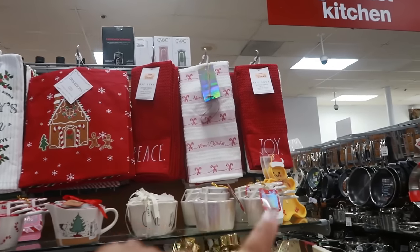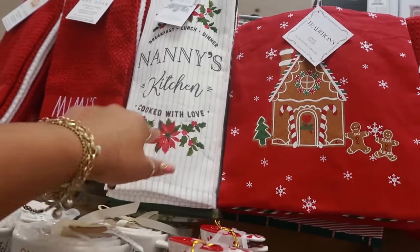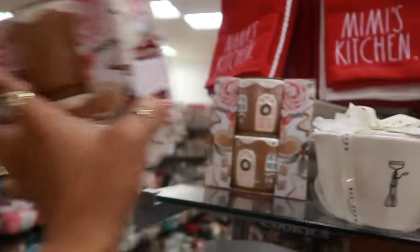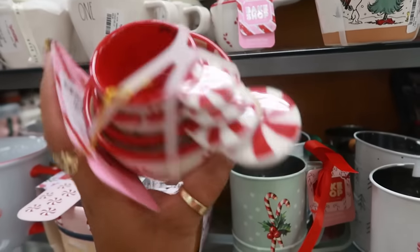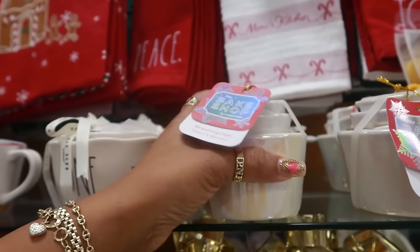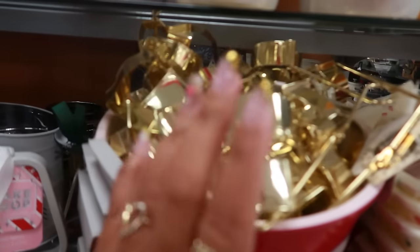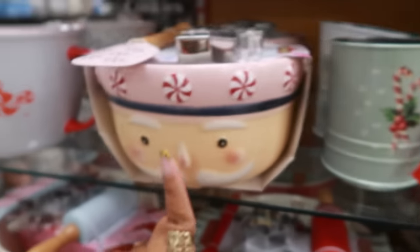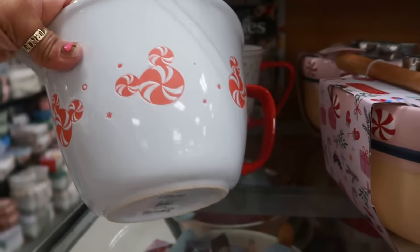This end cap is nice with all the little towels up there. You've got some Rae Dunn, and this is an apron for $10 — 'Nanny's Kitchen,' 'Mimi's Kitchen.' You have some ramekins in a gingerbread theme for $6. Some measuring cups — $10 — different ones. Oh these are nice with the candy cane, I like those, $10. Snoopy, and then there's the snowflakes — also $10. That's a spoon rest. The gold cookie cutters, the sifter right here for $5. This bowl is nice.